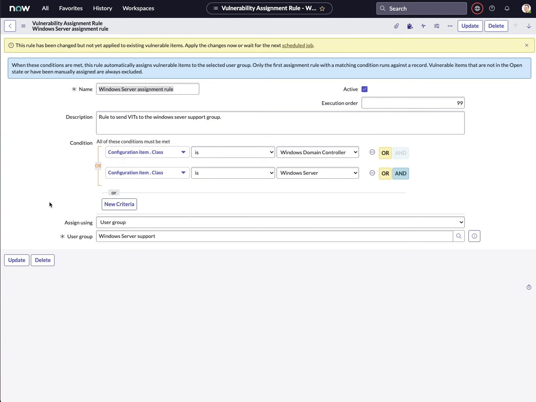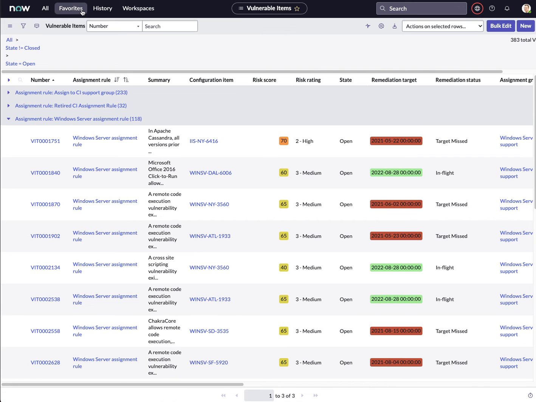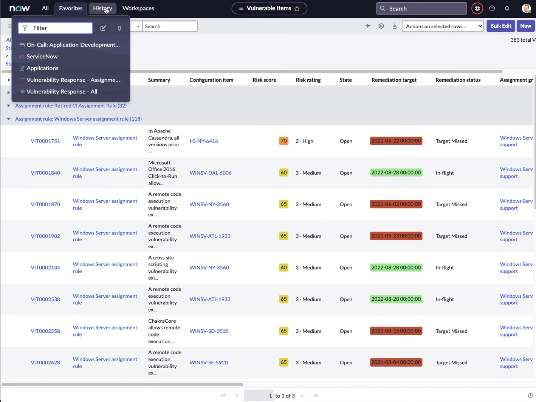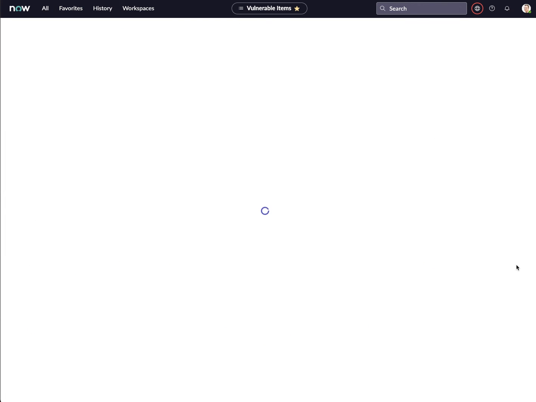Now, another catch-all is going to be the use of summary versus configuration item data. You can use information in the vulnerability summary, but it's not recommended. And the reason for that is your third-party data could change, which then in turn could change the rule and make it not valid. It's just not set data. And even though you can use it, and in some cases you might have to use it, it's not recommended.